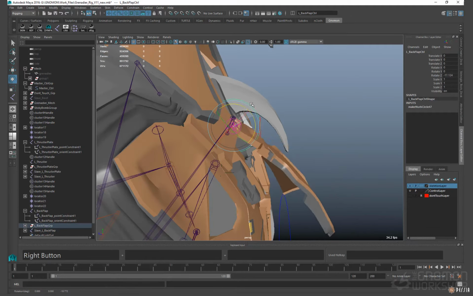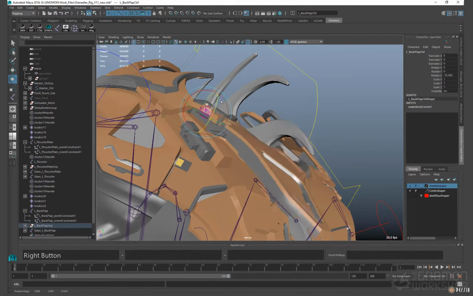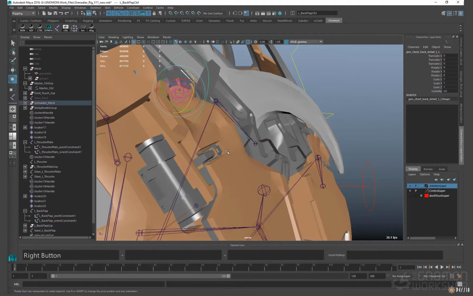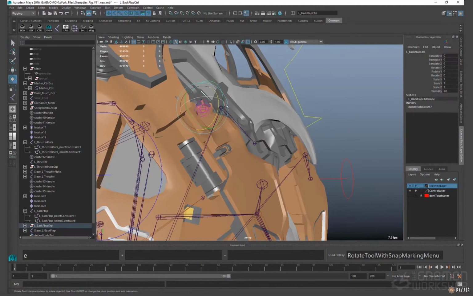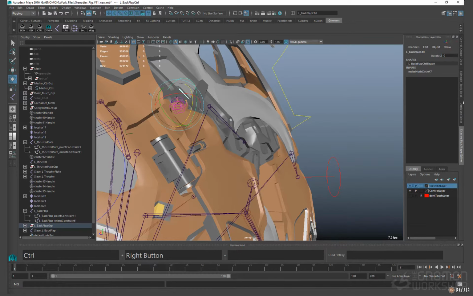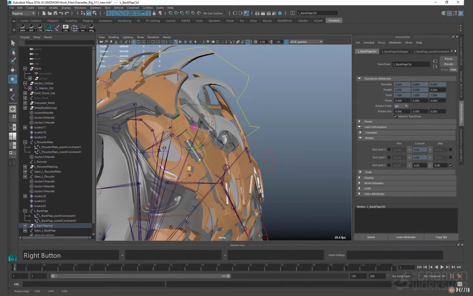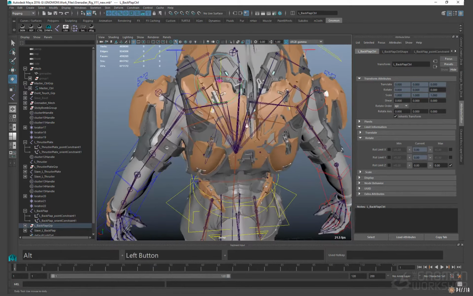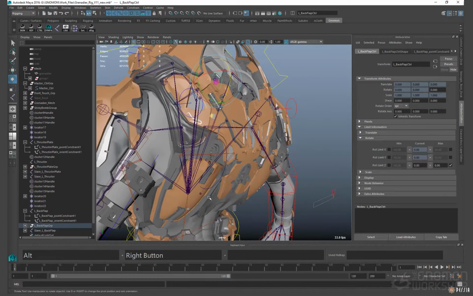Also this one only rotates in Z. Like this. So lock all the other stuff. And also limit rotation, like that. Now I'm quickly generating the same for the other side.